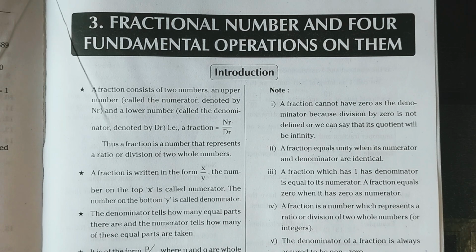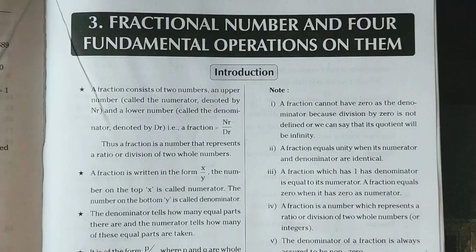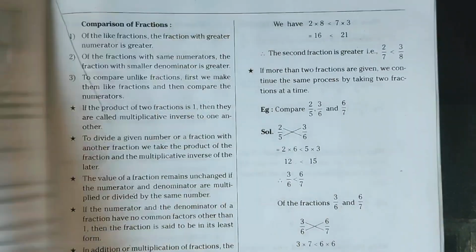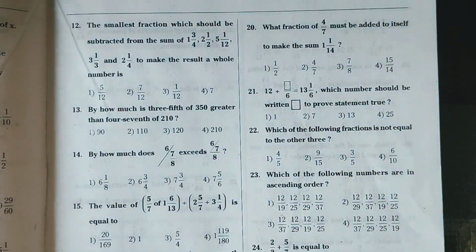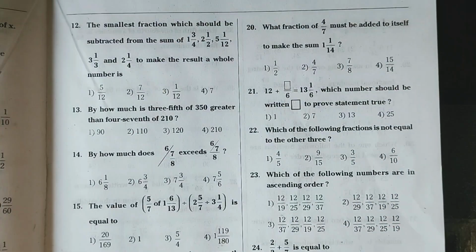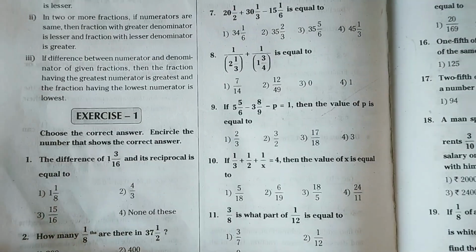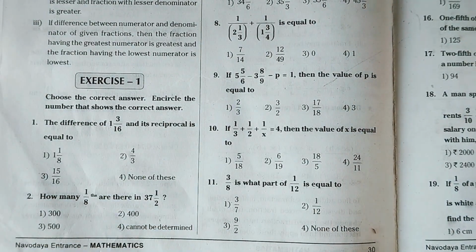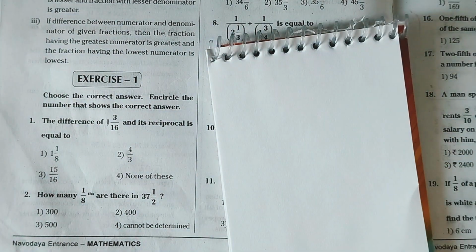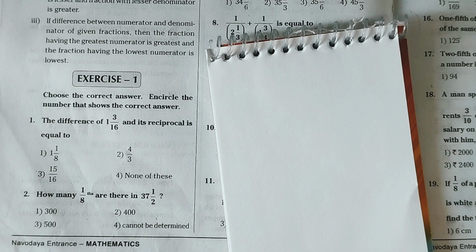Navodaya Chapter 3, Fractional Number and 4 fundamental operations on them. So today we are going to do the first exercise. Fractions are somewhat different in the Navodaya syllabus. So now we are going to do all the sums of this first exercise. So chalo, let's start with exercise number 1. Now we are going to do the first sum.